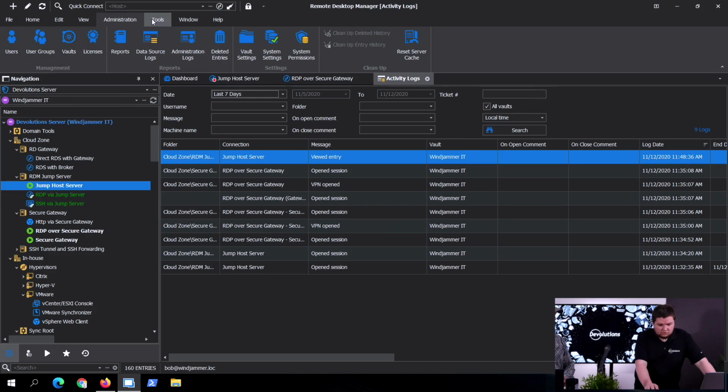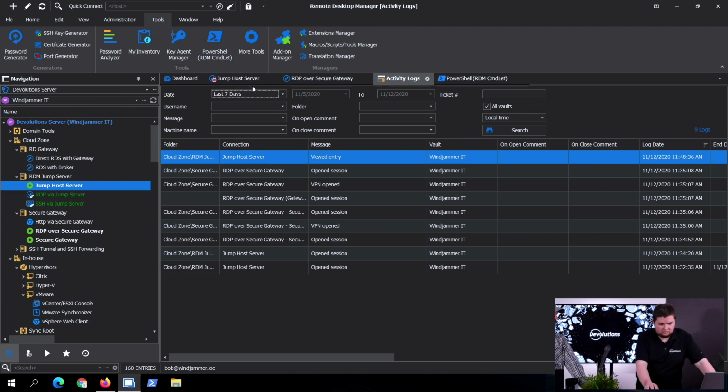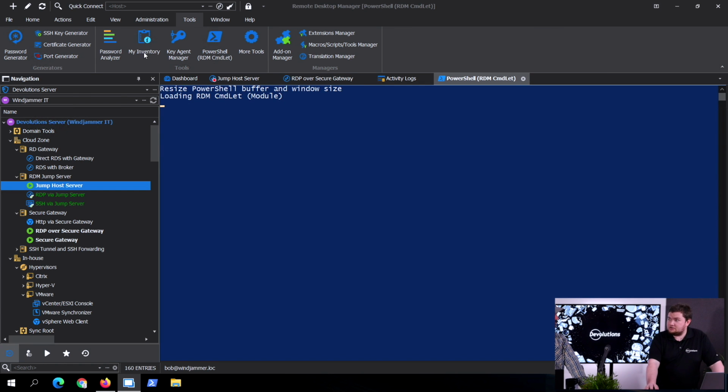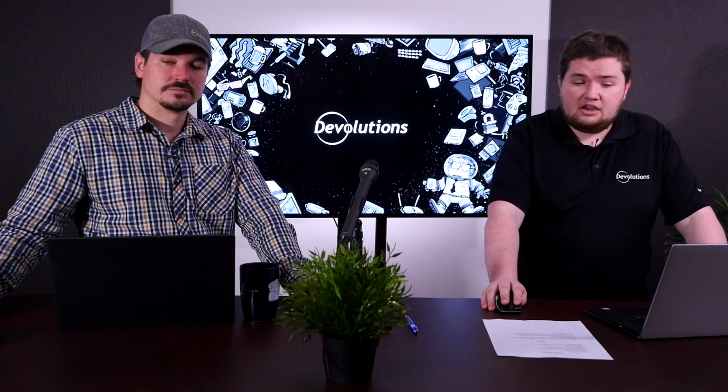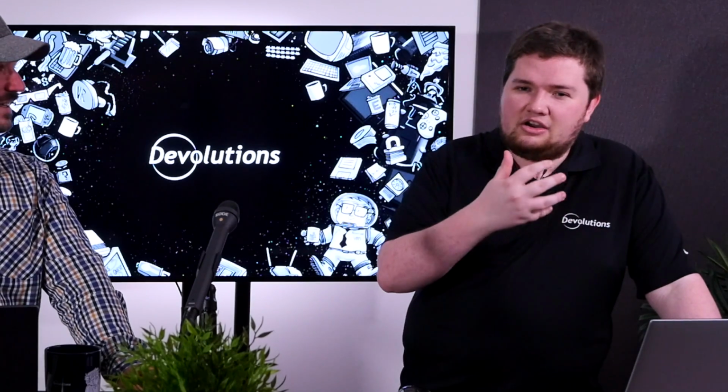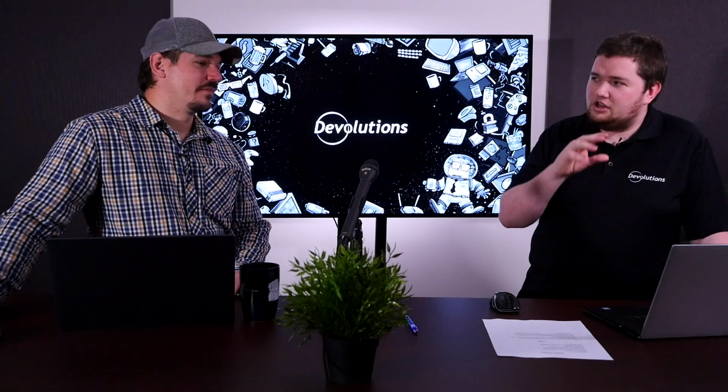One of the other things is that RDM is designed to be strong on automation. In the Tools tab, we have our PowerShell module, and it's designed just as it sounds, for automation. We have a lot of scripts. We have a section on our forum, what we call our PowerShell repository, where you have years and years of knowledge, where people have asked questions and we've provided steps to start with. For people who are really into automating things, and want to automate as much as possible, this is designed to help you achieve even greater reach with our solution.